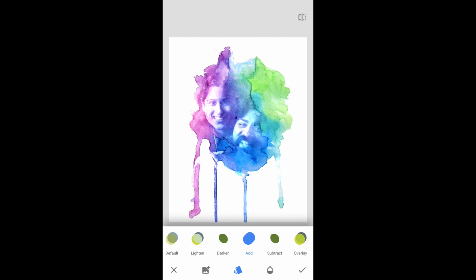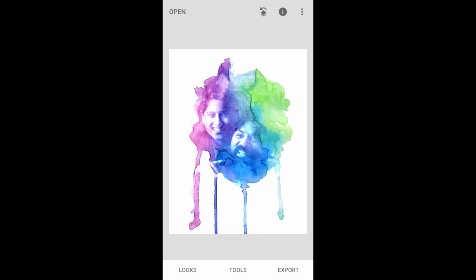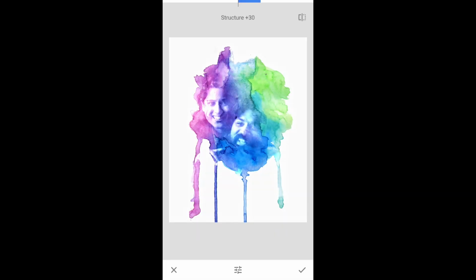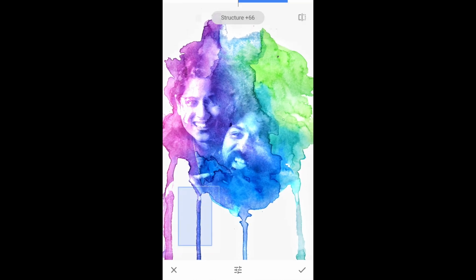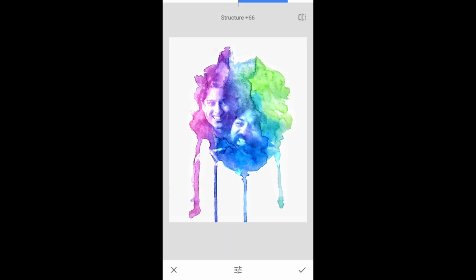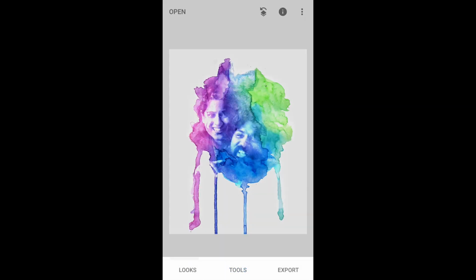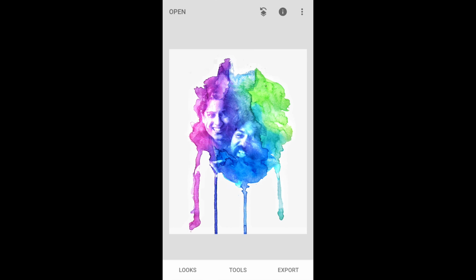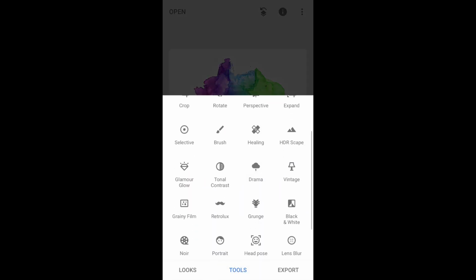They are musicians by profession and they are artists, so I wanted to do some artistic effect on their picture. You can just place it wherever you like. I think I'm quite good here, and I go to Tools, Details, just to highlight the texture of that paper, and say OK, and maybe Tune Image and Ambience to have punch in my image, and contrast. So this is it. I'll also add text, but that's optional.